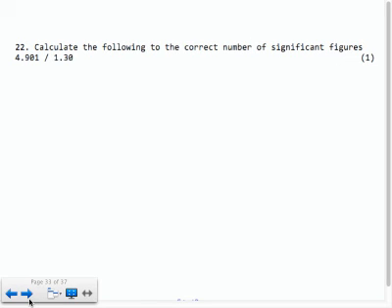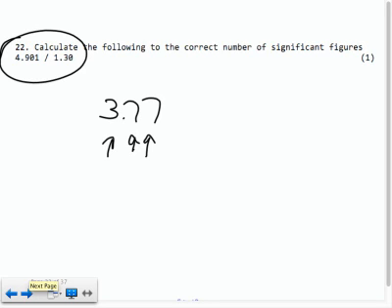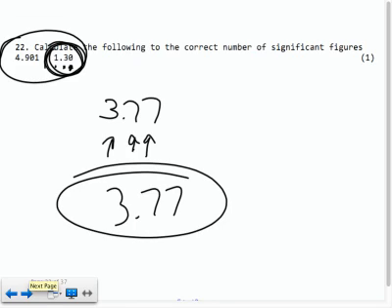Calculate the following to the correct number of significant digits. So when you do this out on your calculator, you get 3.77, which has 3 significant figures, 1, 2, 3. And you have to round your answer when we're multiplying and dividing to the same number of significant figures as the starting number which one of these 2 numbers has the smaller number of significant figures. This number has 1, 2, 3 significant figures. That 0 counts because it's trailing in a number with a decimal point. We've already got 3 significant figures, which means we actually don't have to round at all. 3.77 is your answer.